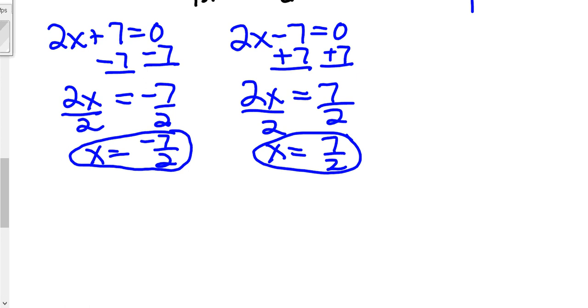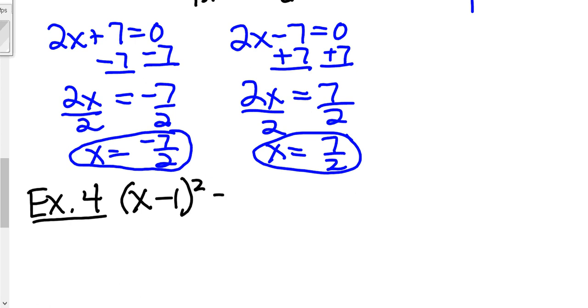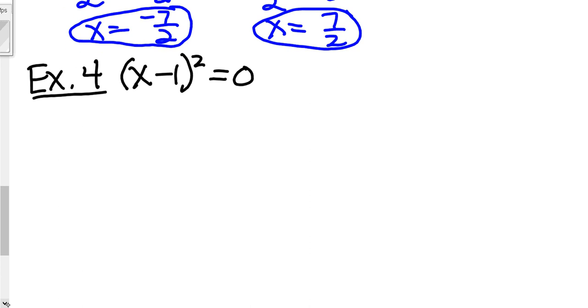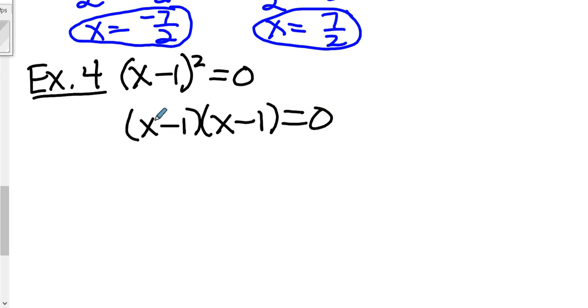All right, let's go to example 4. Example 4 is x minus 1 squared equals 0. I like doing different types of examples because what you've been factoring for the past 4 days, you've seen all these types of factored terms. This right here, I'm going to rewrite. This is written in exponential form because this 2 tells you how many times to write the base, x minus 1. So I'm going to rewrite it so it says x minus 1 times x minus 1 equals 0. This means the same as that. It just means you're writing it out twice.